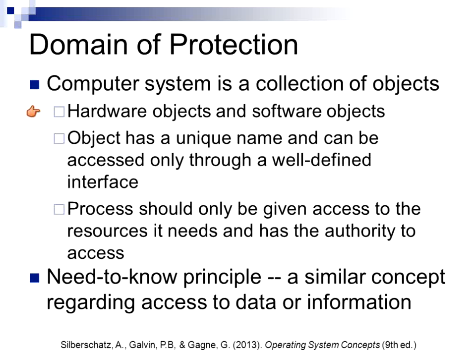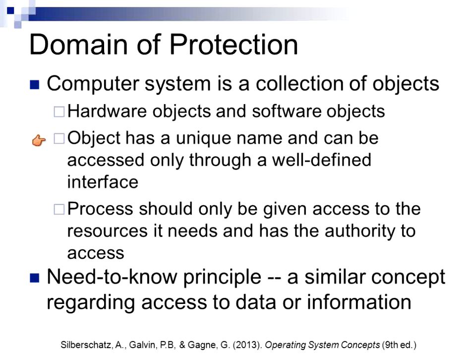So a hardware object could be something like a CPU, for example, because it's a physical thing in your system. A printer, a disk drive, all those are hardware objects in your system. You might also call them components. But when we're talking about domains of protection, when we talk about an object, we can be talking about hardware. We can also be talking about software objects. And software objects would be things like files and programs. These would be software objects in the system, not something physical, but something we do as we manipulate the bits on our system. So when we talk about an object, when we're talking about protection, we're talking about both hardware and software.